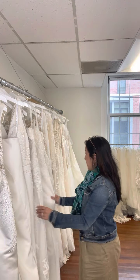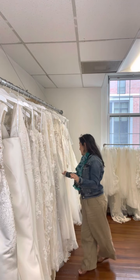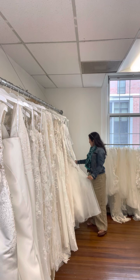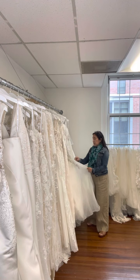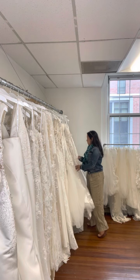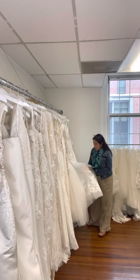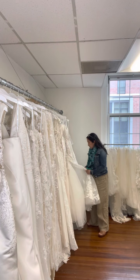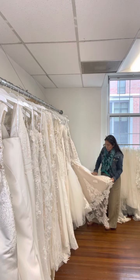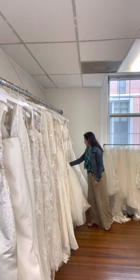Next, we have a lot of lace, but I'm going to do lace another time because we have too many things to talk about. In this one, we also have the tulle. Tulle, of course, has no give, and you have to be super careful with tulle because it can get really fluffy. A lot of people don't like tulle because they feel like it looks too full sometimes on the bottom. But if you do it differently, this one is a sparkle tulle with a little bit of sparkle Swiss dots on it, and we also have ones that are a little more simple, just 2 layers of tulle, so it doesn't fluff out too much. And if you add some lace to it, it kind of flattens it out as well.